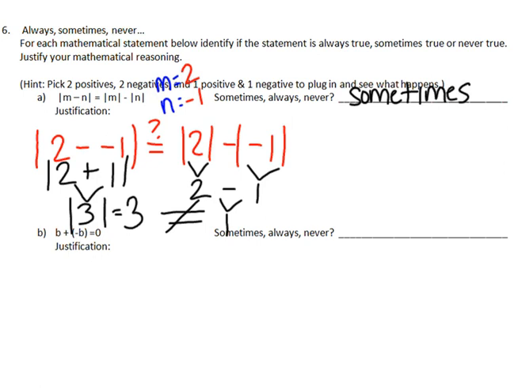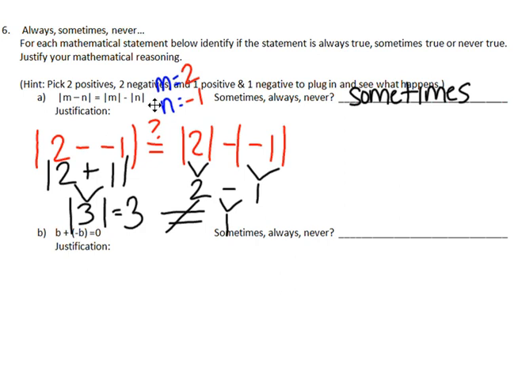And then for your explanation or your justification, you'd want to show all three examples, and you could say, here's an example of where it does work when we have either two positives or two negatives, and here's an example of where it doesn't work when we have one positive and one negative. So again, make sure you have words explaining the steps that we just showed.